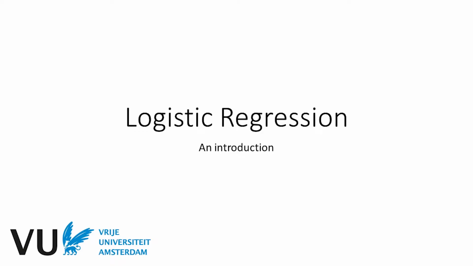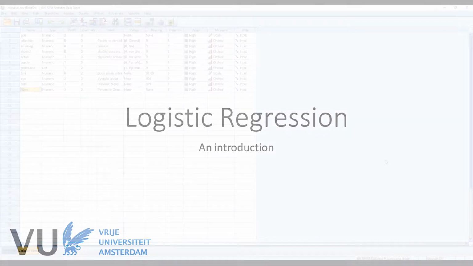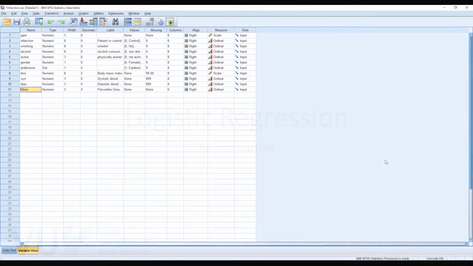Hello everyone, and welcome to another video in a series of videos in which we are looking at different types of analyses and how you can execute those analyses in the program SPSS. In the last videos, we were looking at linear regression and how you execute linear regression in SPSS. And in the latest video, we looked at the basic principles of another type of regression analysis, specifically logistic regression analysis. So in this video, obviously, we will be looking at how you can execute logistic regression in SPSS.